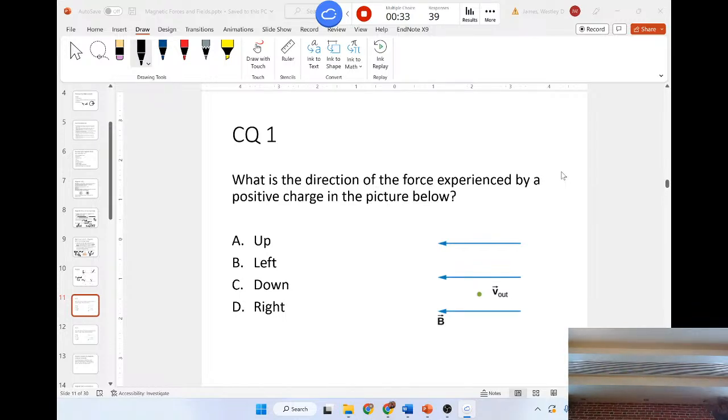You are going to have to do the right-hand rule. Point your fingers in the direction of velocity. Rotate your arms so that you can swing those fingers so that they point towards B. At no point should your wrist be bending. Do not bend your wrist. You can twist your wrist to get it pointed the right way, but do not bend your wrist to make things happen. That's how you'll end up making a mistake. The direction of your thumb will give you the direction of the force.